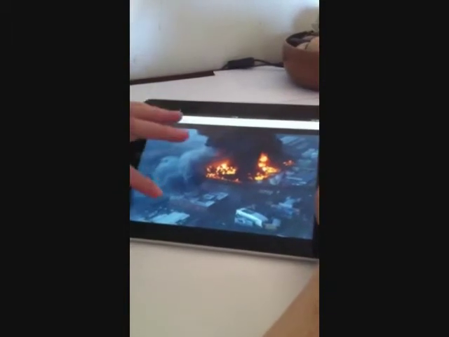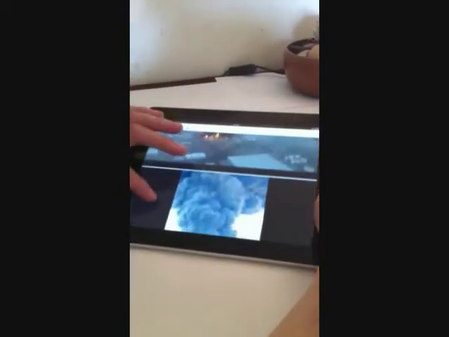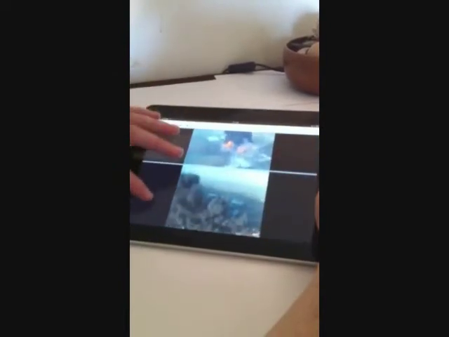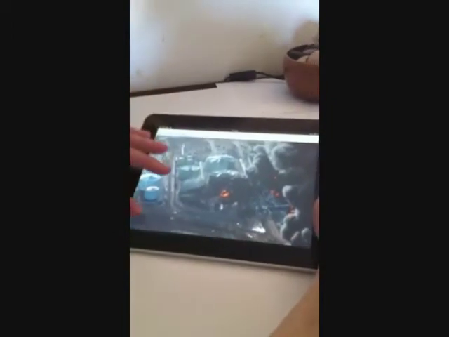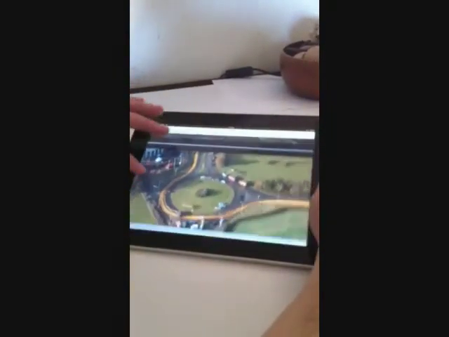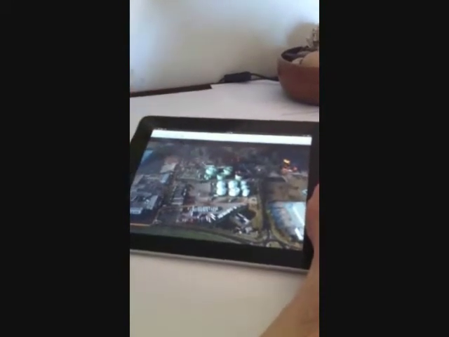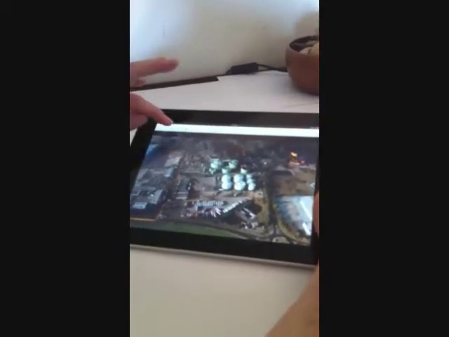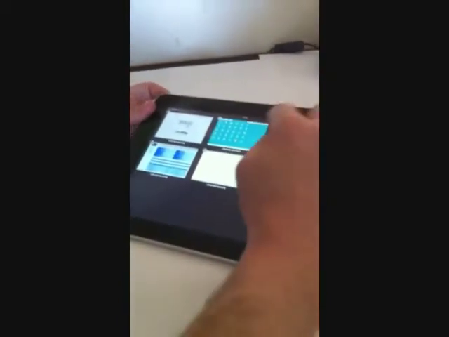And if you remember a few years back, 2005, this was the oil fire at Buncefield Depot. You can see there's quite a bit of damage going on there. But the resolution and the quality of the pictures is amazing on this iPad. So there's a couple of things there.